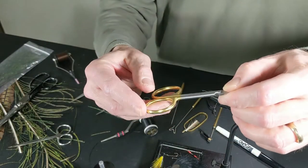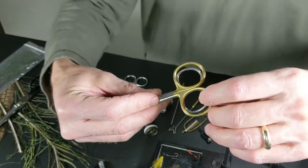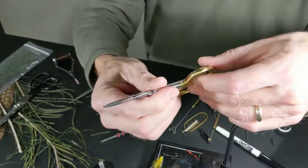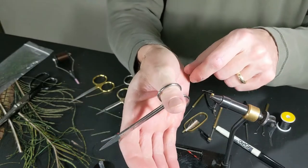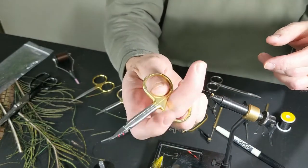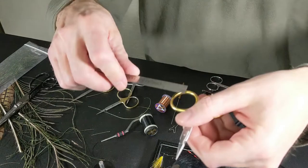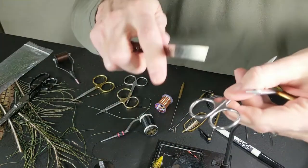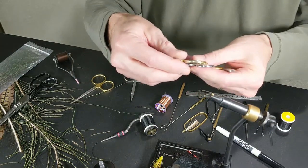Fly Tying Scissors — what makes good ones? First up, look for something that has a bigger loop, bigger finger loops. Comfort is what that's about. I've got smaller hands and you can see my thumb getting stuck in that one. Something with larger loops is a good quality thing to look for. When I measured these, they were just shy of an inch inside; the smaller ones were under three-quarters of an inch. Number one: look for loop size.